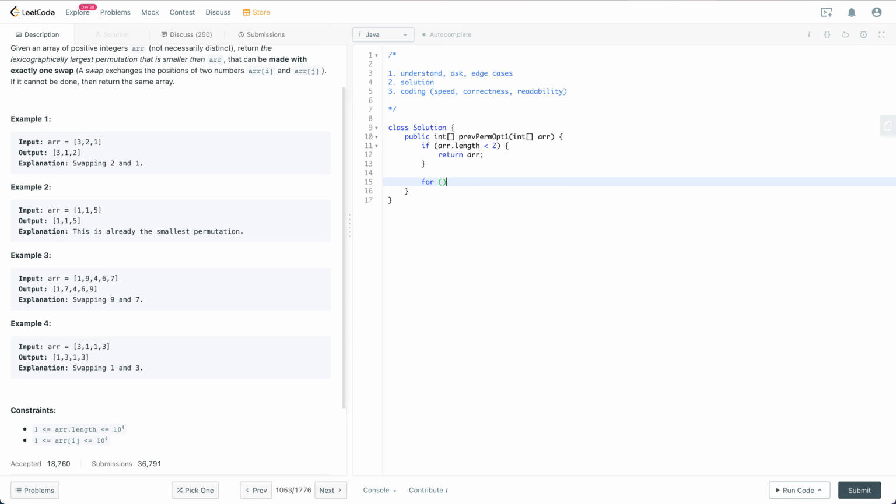So it's array.length - 1, i is larger than 0, and minus i.